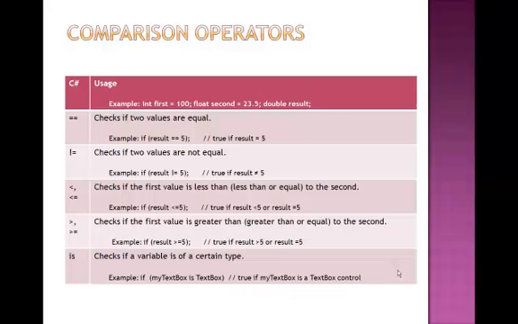And result not equal 5 is true if result is not 5. Then I can have result smaller than or equal to 5, greater than or equal to 5. If I omit the equal sign here and here, it would strictly return true only if the value is greater than 5 or only less than 5. So even if it is 5, it would evaluate to false. And for example, if I had defined my text box somewhere and I wanted to check if it is a text box, I could put if my text box is text box, and it evaluates to true if the text box type is defined as being a text box.